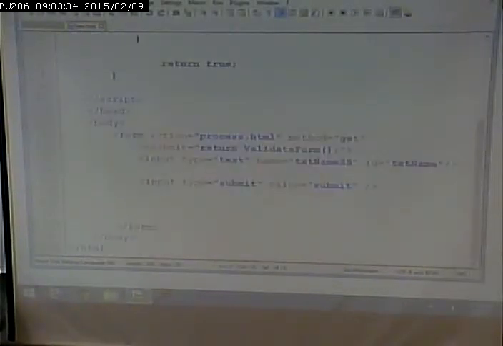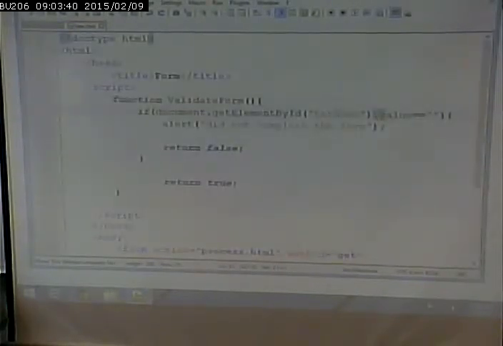In this case, we have an if statement. If this condition is true, then we're going to do this. What is the condition? Well, document.getElementById. Remember, that's going to be a workhorse. We're going to use that all the time to point to things on the page, to look at their properties and to do stuff with them. So document.getElementById means find the thing on the page that has that ID, txtName. And it's this guy, txtName.